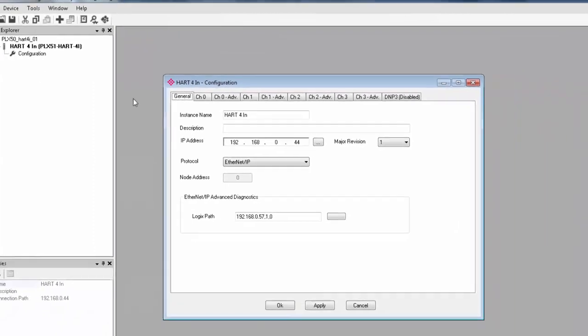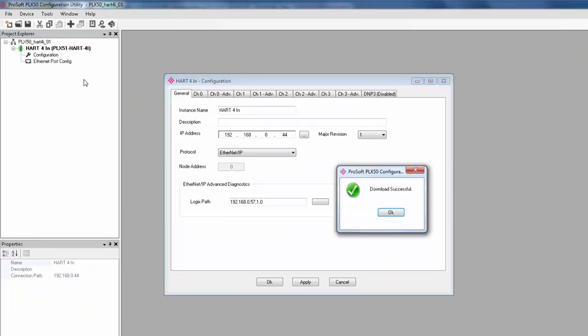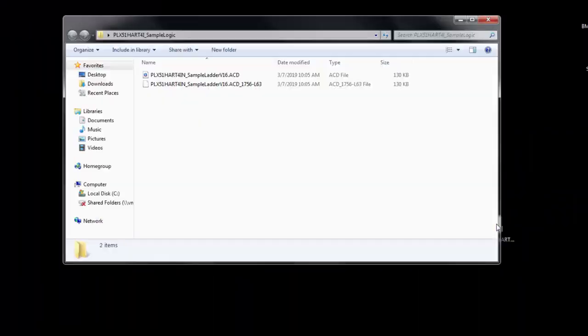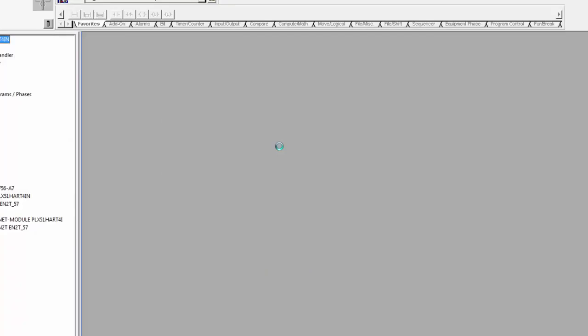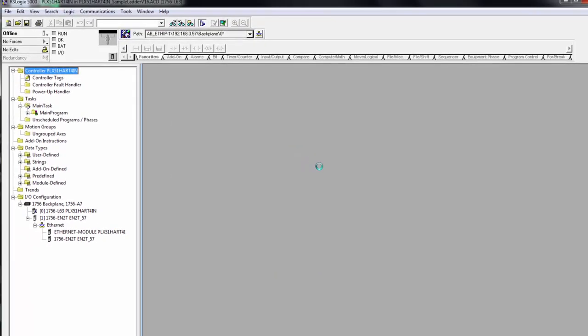So we should be ready to download the configuration to the module and go online. Once that is complete, we can move on to Logix Designer or RS Logix 5000. I'm using the sample project available from the PLX51 product page. There should also be a ladder file available soon if you wanted to add the HART-4i to an existing project.